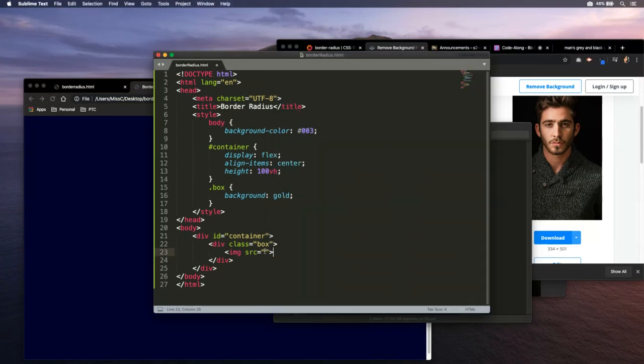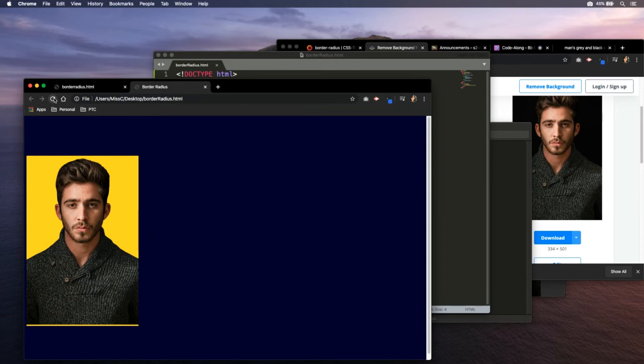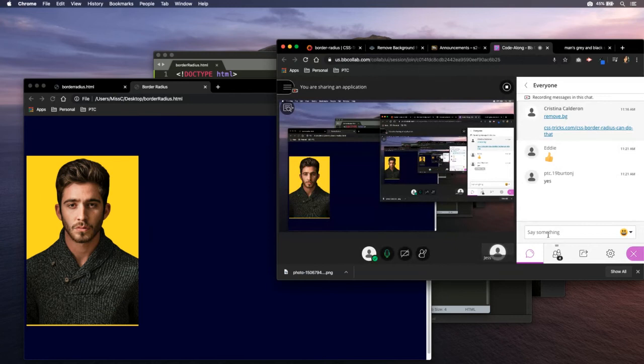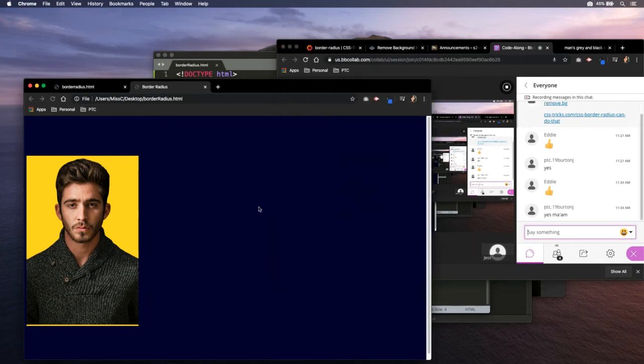Then what I have to do is specify that in the path name. And remember that it's a .png. Because we removed the background, the original file was JPEG, and with this one it's PNG. Okay, then save that and let's see if that works. If it doesn't work, let me know. See, there's no background. Instead, the gold background color that we put is showing through. Did it work for you guys? Awesome. Good stuff, right? Makes your life a little easier.